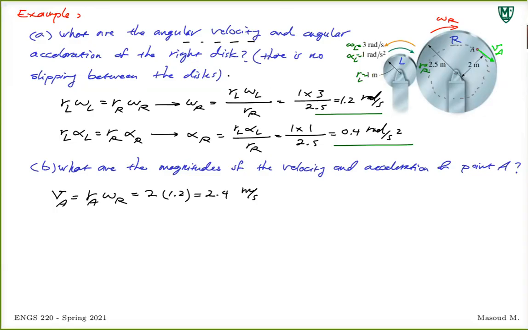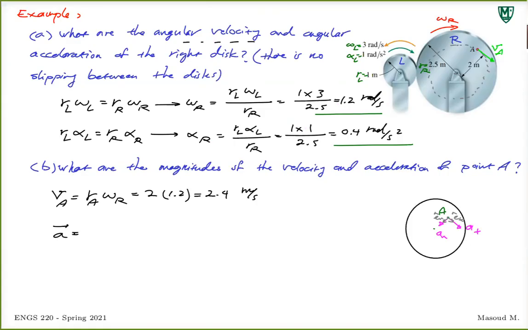Now for the acceleration. Let me draw this here. If we have point A right there, and then this is the center. For the acceleration, you get two components. One is the tangential component, one is the normal component. So that becomes a t, this is a n, given that this is et and this is en. Tangent normal coordinate.